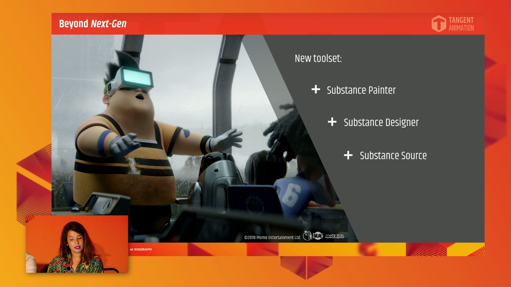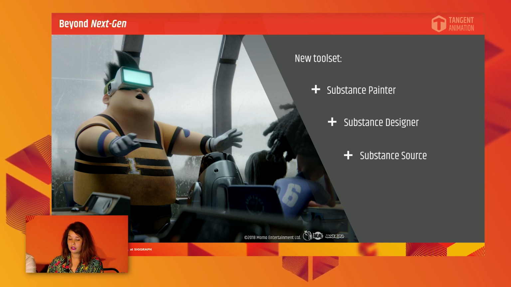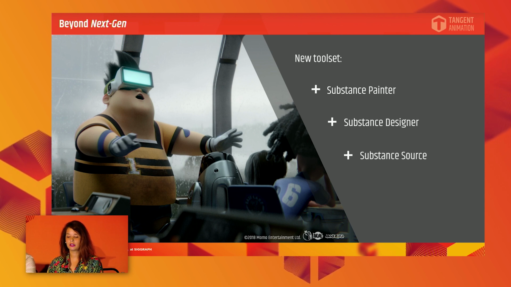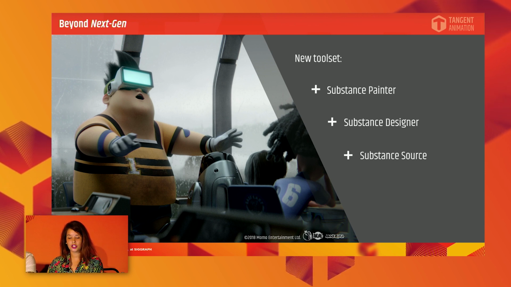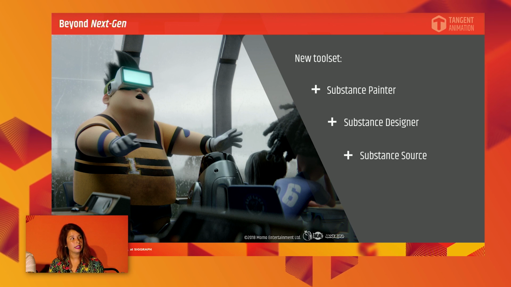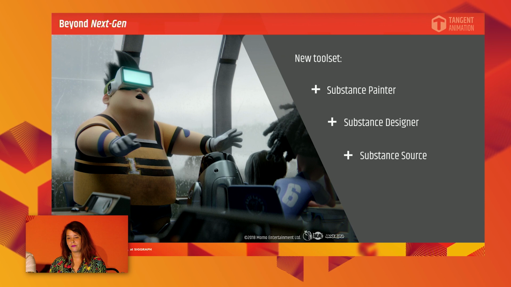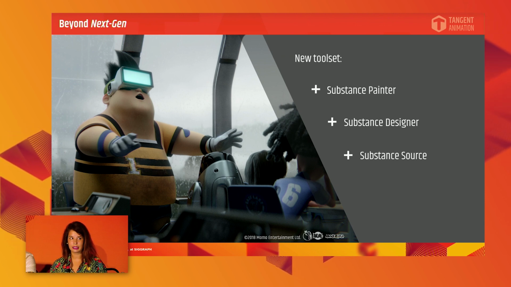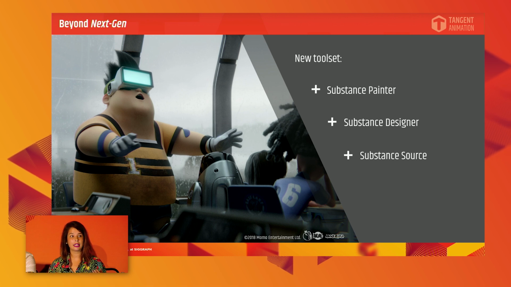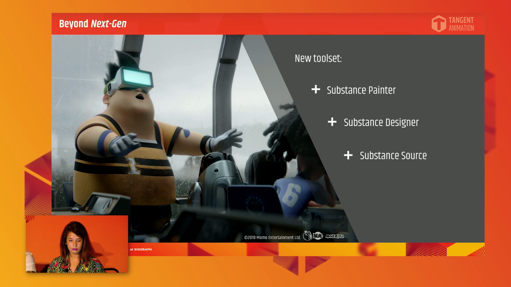We also use Substance Source now, which has been incredibly beneficial, not only on the material development side of things, but it's a library that's easy to share with other members of our team, like a lead or a supervisor or an art director, to discuss materials. If we're looking for a specific kind of metal or something like that, we can start browsing through that library, get ideas, and find benchmarks for the type of thing that we're looking for.